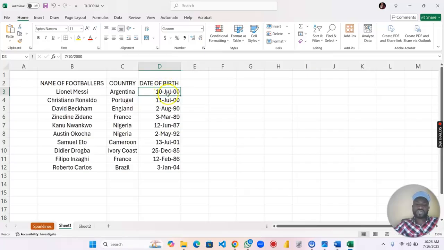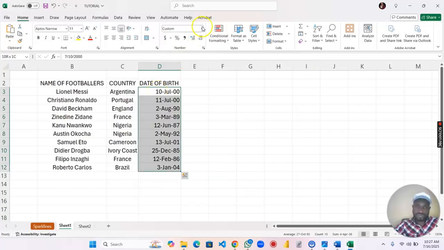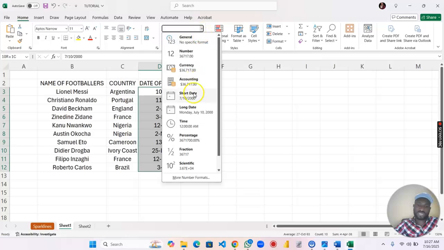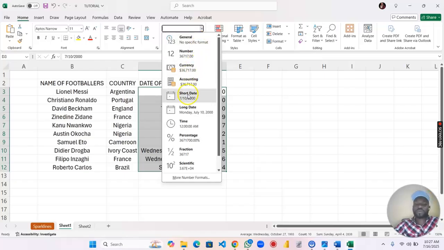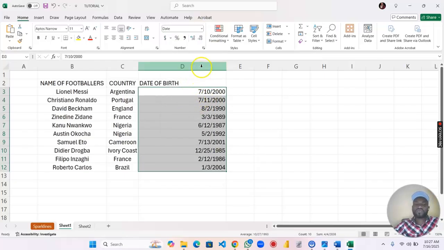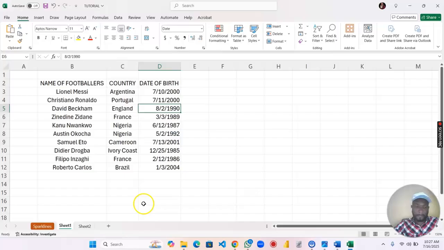Now, if you take note of this, when I click on any of these dates, at the top here I have custom. When you click this drop down, you can change the data type. So what we need is date. I'm just going to highlight everything and change the data type to date. You can have short or long dates. So it even tells us the day of the week. This is a long date format, but you can also have short dates, which is what you probably prefer to use in most cases. So this is what we have for a short date format. It's too wide, all right, now this is better.